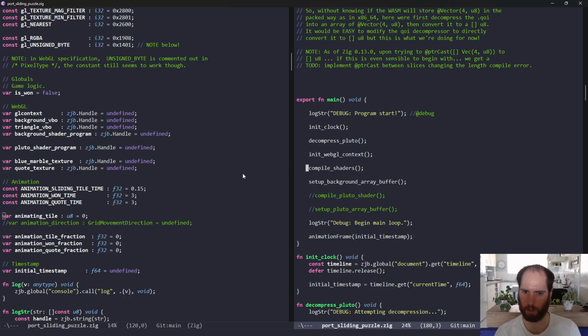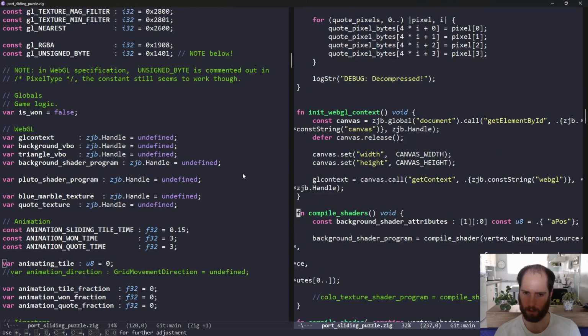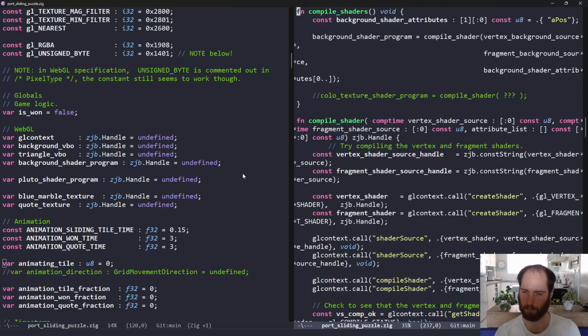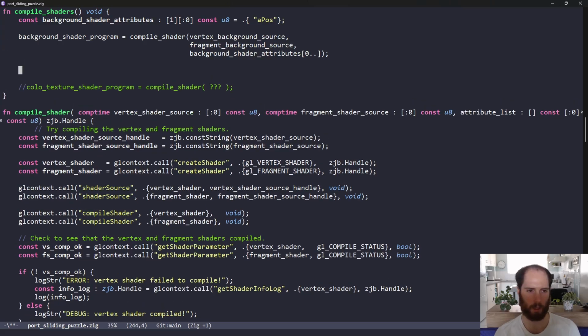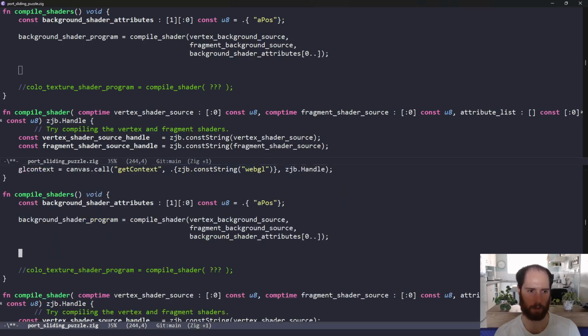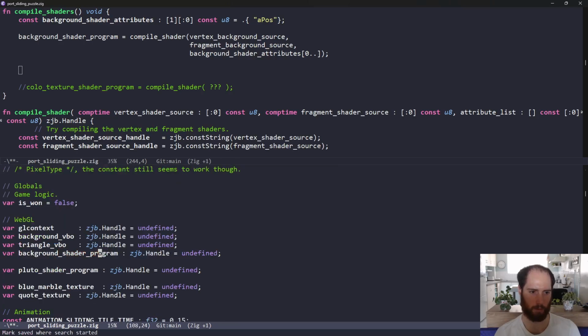So we're doing compile shaders, and we want to replace this. Make this full screen. We now want to do the color texture shader program. Currently it's called Pluto shader program, we should change this.